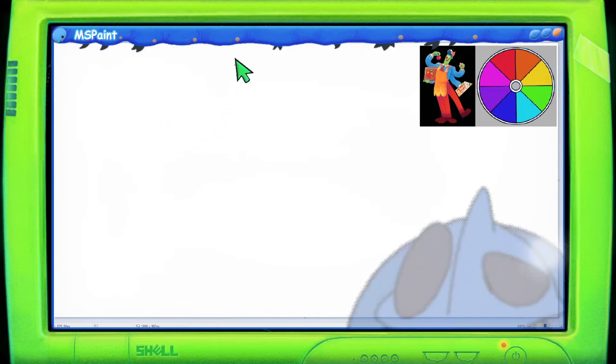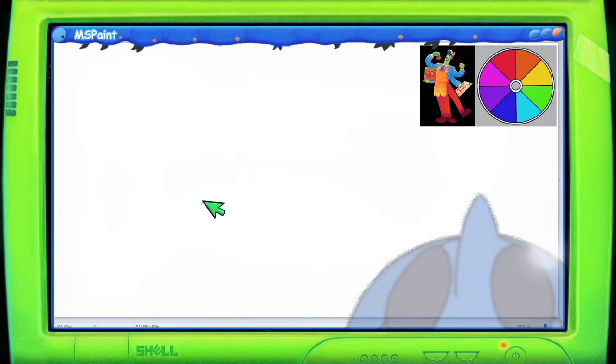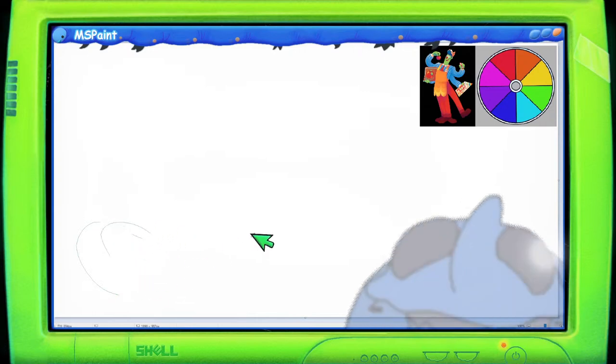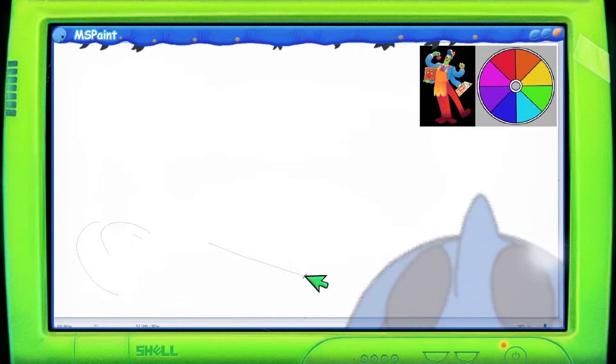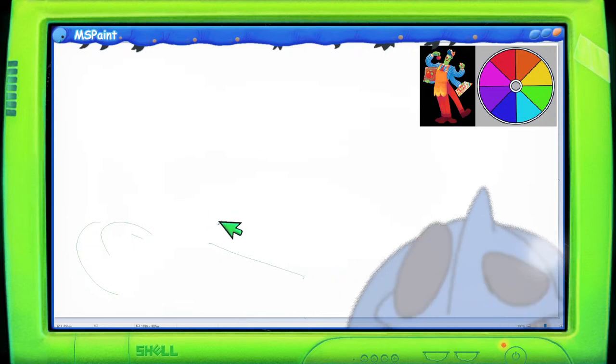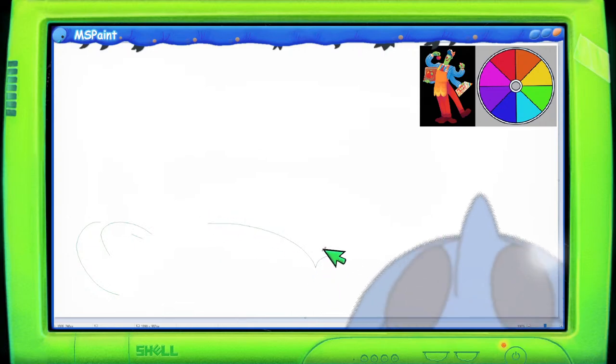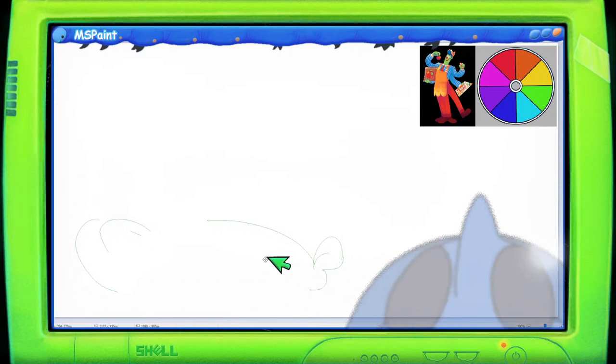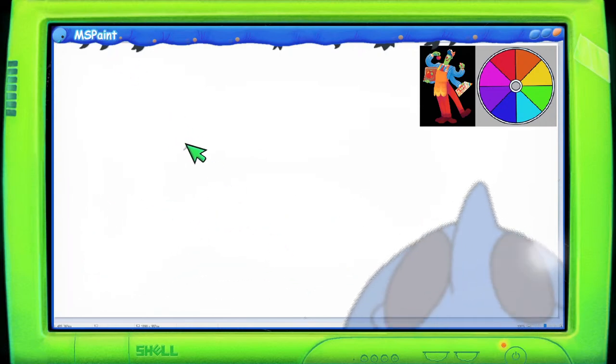All right, let's see. Let's see what we can do with this. Is there something fun that we could get going with this one? I don't want to do the legs right now. Let's do the face, maybe.